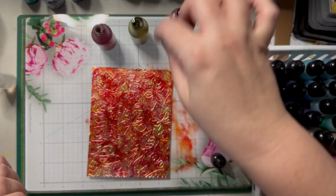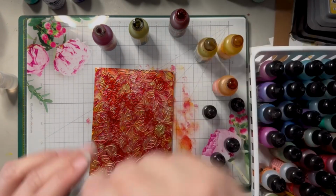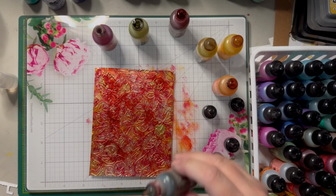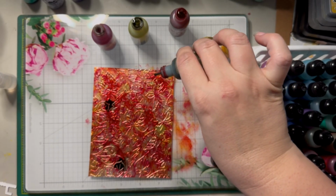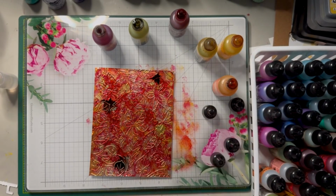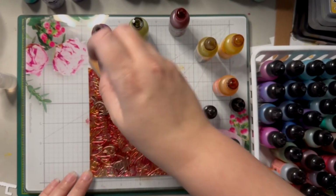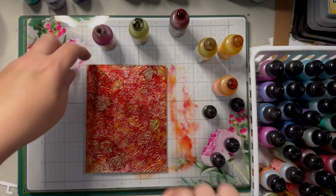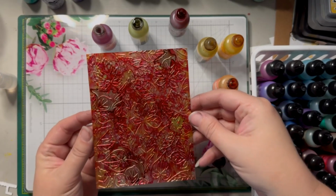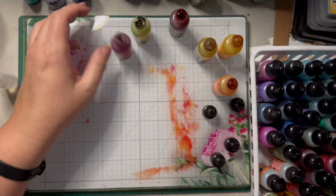I think I may want, let's see, what else do I want? It needs something, I feel like. Maybe a drop or two of mushroom. Just give that a second to reactivate everything around it, and then I'm gonna come in with my dauber and spread it out. Oh yeah, I think that was what it needed, just to add a little bit of contrast in there. All right, so there's our first piece, all inky and embossed. Set that aside. I'm gonna cap stuff so that I don't spill it and clean off my desk.